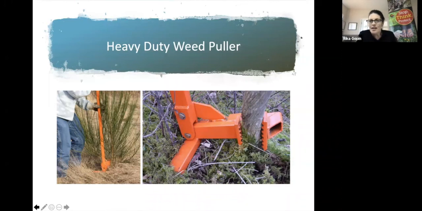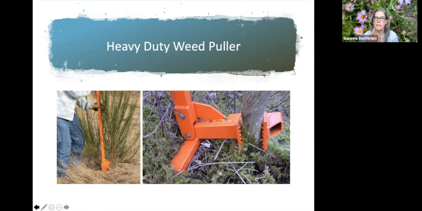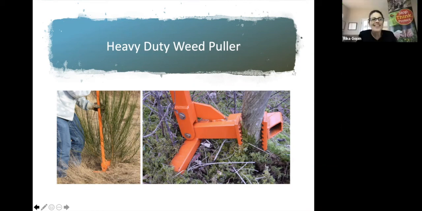Well, you want to pull it before it has gone to flower. That's number one. But I think, and we should probably follow up on this in our follow-up email, I believe we don't want to put it in our green cans because our compost in Marin may not get hot enough to destroy the seeds. I seem to remember that. So why don't we check on the disposal, and we'll put that in our follow-up email, because I think that's an important question. It might just need to go into the trash can rather than the green waste.